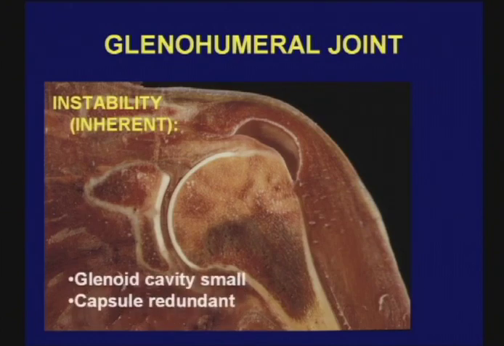Of all of the articulations of the human body, it is the glenohumeral joint that possesses the least inherent stability. It is the joint most frequently dislocated. There are a number of reasons for this. We'll discuss them in detail later, but I show you one on a coronal section. As you look at the size of the articular surface of the glenoid portion of the joint and compare it with the size of the articular surface of the humeral head, there is a major discrepancy. This does not make for a very stable situation.